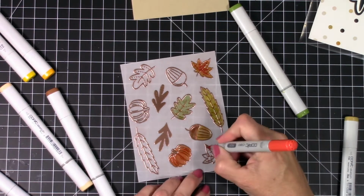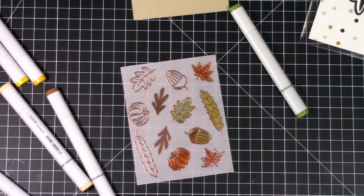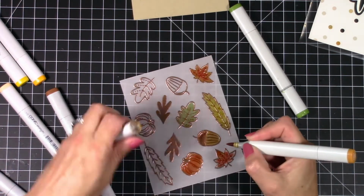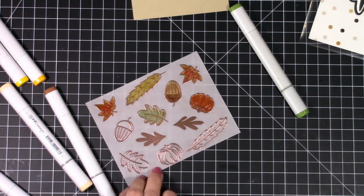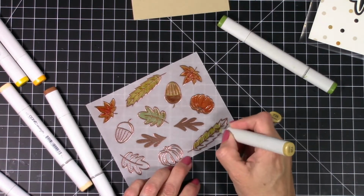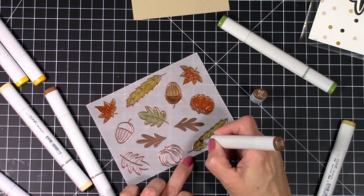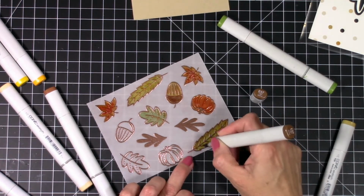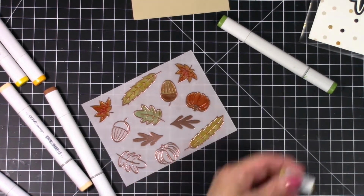Embossing powder, and this is on vellum, and now I'm just using my Copic markers, and I'm going to color these in with some nice fall colors. Nothing exciting here. I'm using basically 2 colors for each leaf just to give it a little bit of variation, some browns and some greens and some reds. The pumpkins, I'm using a couple different oranges. Like I said, I'm not doing anything super exciting, so I'll just kind of go through this.